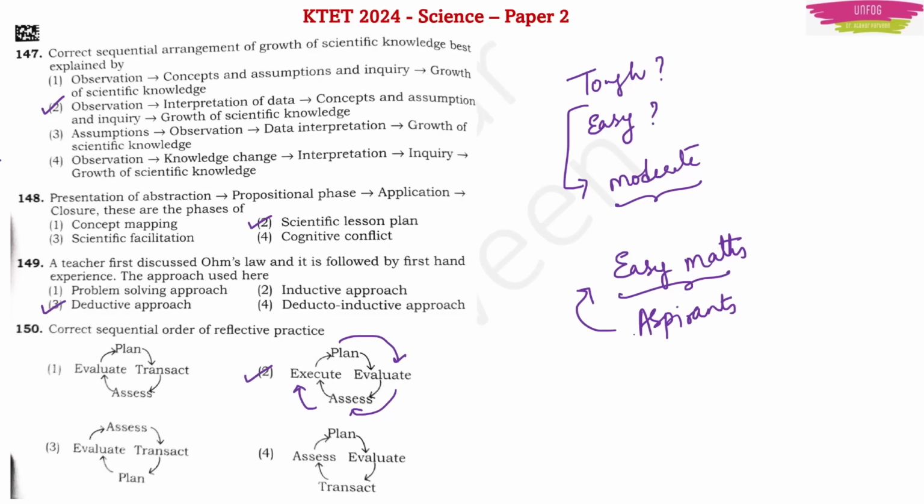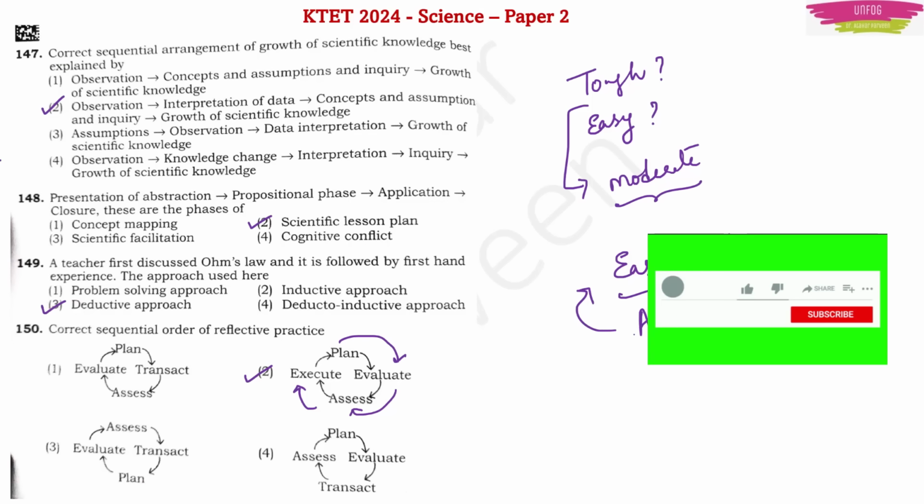Okay. So friends, if you have not done the science part properly in the examination, if you felt that the science part was very tough, don't get worried because it will be balanced by the maths part and other parts of the question paper like CDP and languages also, right?